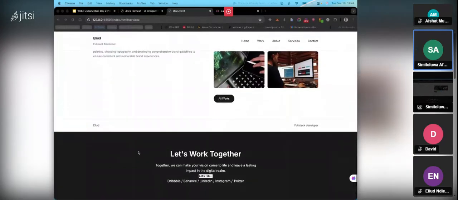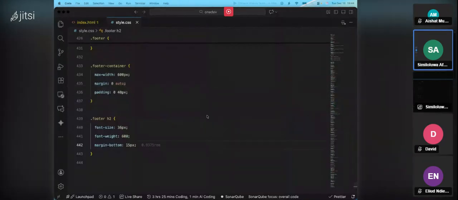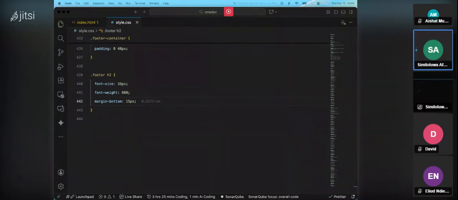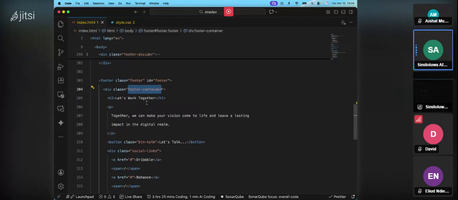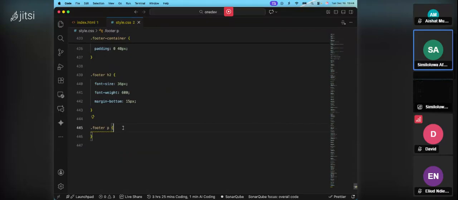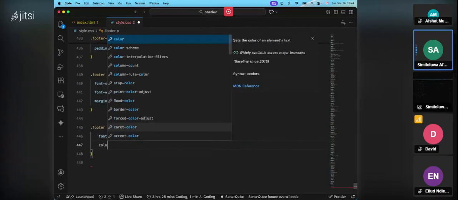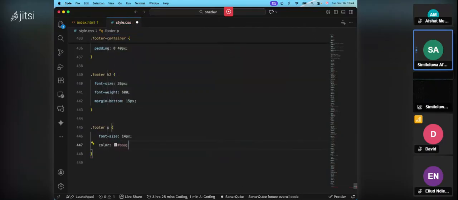Okay. And then we are then going to be styling the p tag, dot footer p tag. That's the p tag we have over here. Okay. P tag, we're going to have the font size to be a little bit smaller, 14 pixels. We're going to have the color to be AAA.